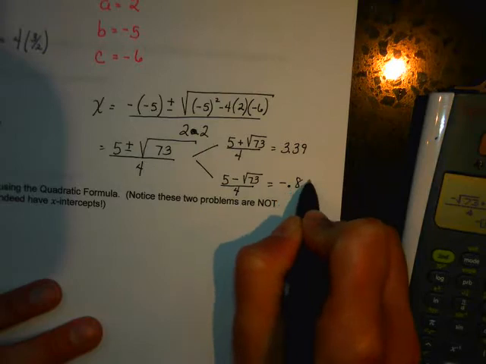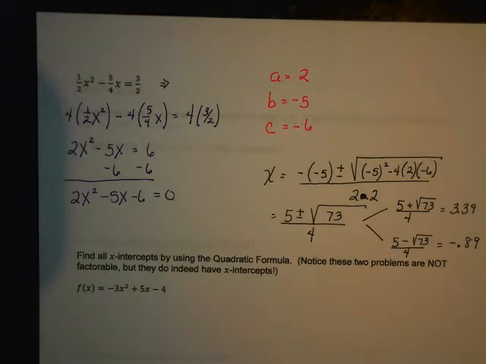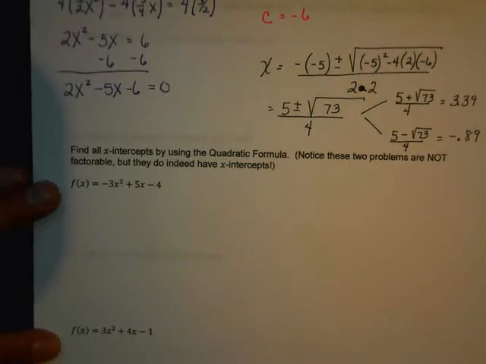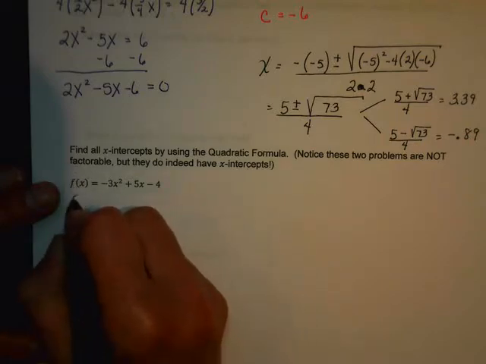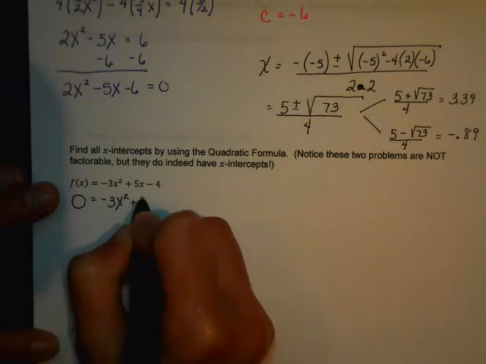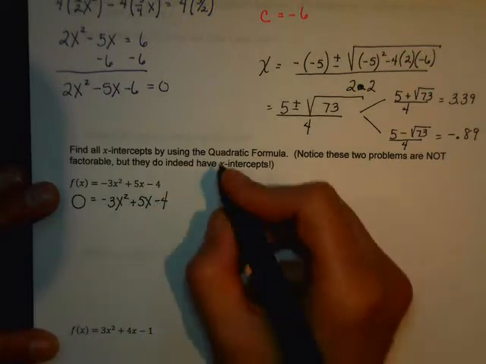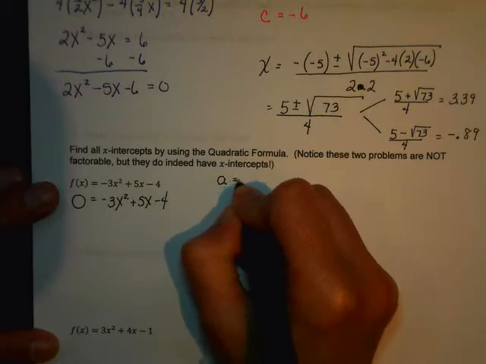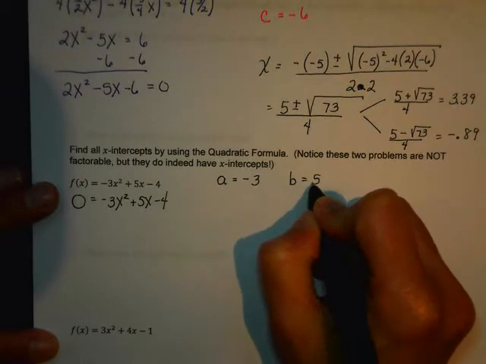All right. So here are the twists that they're going to throw at you. They're going to give you a quadratic and say find the x-intercepts using the quadratic formula. So not a big deal, because we know if you're an x-intercept, the output is equal to 0, or the y value equals 0. So this is already equal to 0, so we're good to go. Just go for it. You ready? A equals -3. B equals 5. And C equals -4.